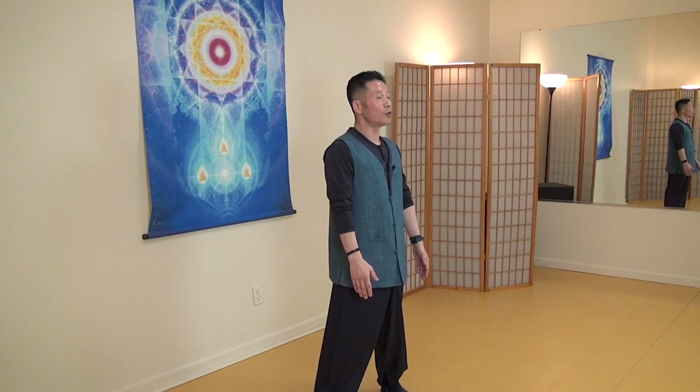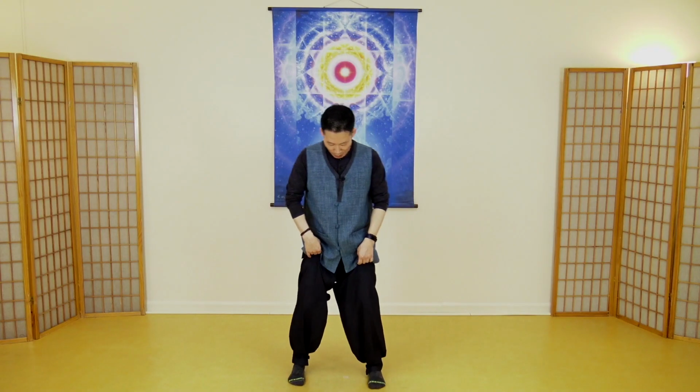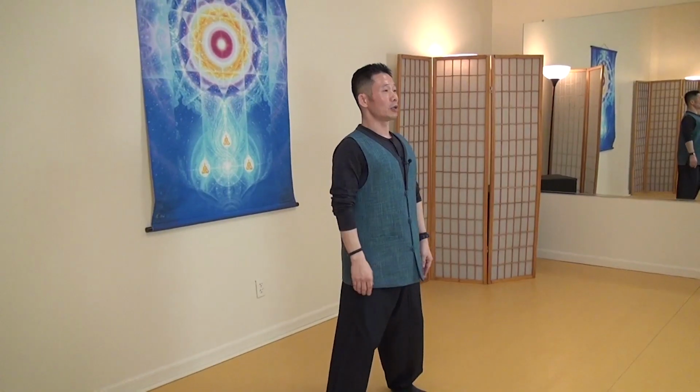Okay. Now we will do an exercise for raising core temperature. Make your feet 11. It is the same, press the Yongchun point. Gently lift up your chest a little bit, about 45 degrees upward. Then open your chest, relax the shoulders.